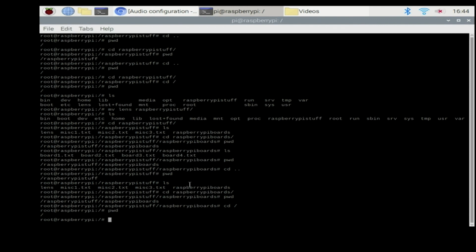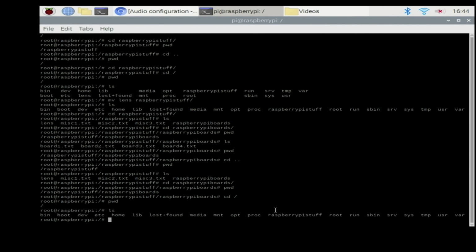And so the final thing that we're going to do is we're going to cd, well, we're already back here at our root folder. So if I do an ls, you'll notice this Raspberry Pi stuff folder that we have. I'm going to get rid of that folder by typing remove rm space -r, and the -r tells it to remove directories. It tells it to remove it recursively, so it's going to dig into that directory and delete everything down inside that directory.